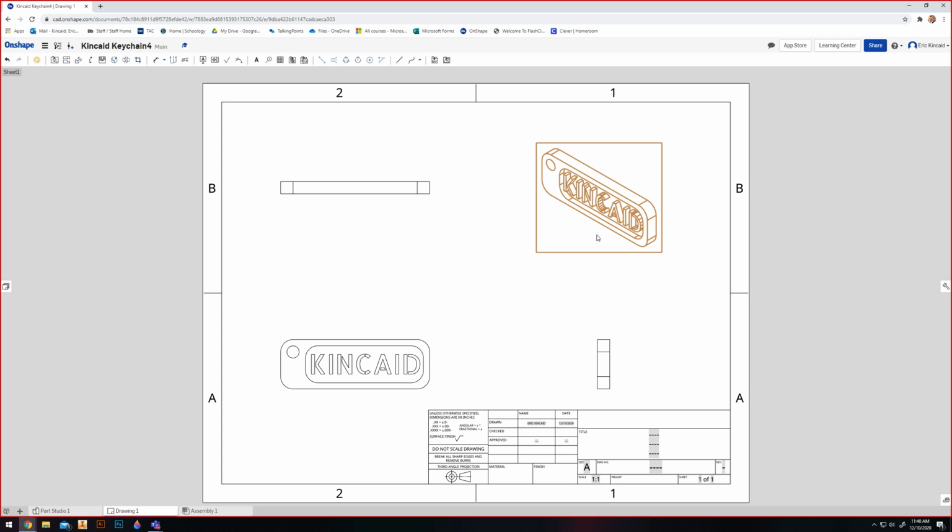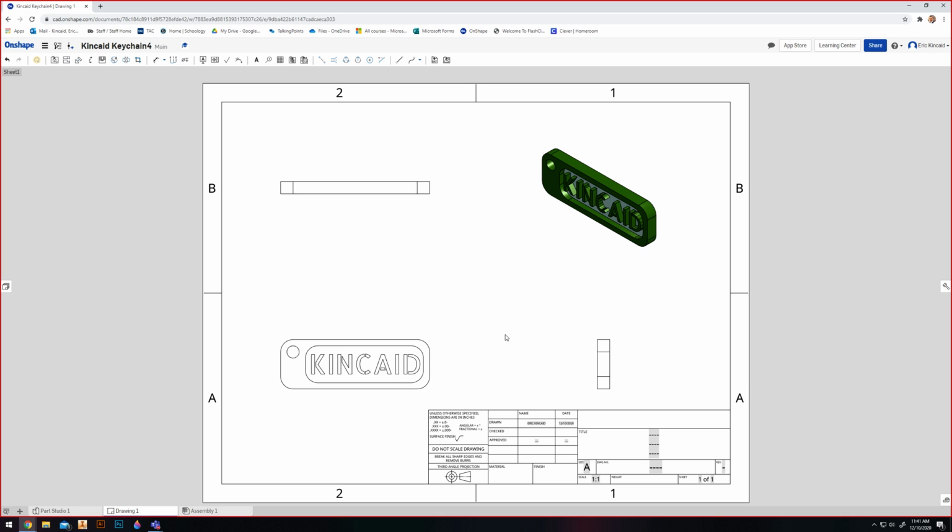First thing I'm going to do is come up to my isometric, and I'm going to right click it, and I'm going to change it to show shaded view. And what that does is turns on my color. And you do want to make sure that yours has some color here so that if I quickly look at it, I could tell what color you wanted it to be 3D printed in. Right? And I have a good bit of colors, but not all of them.